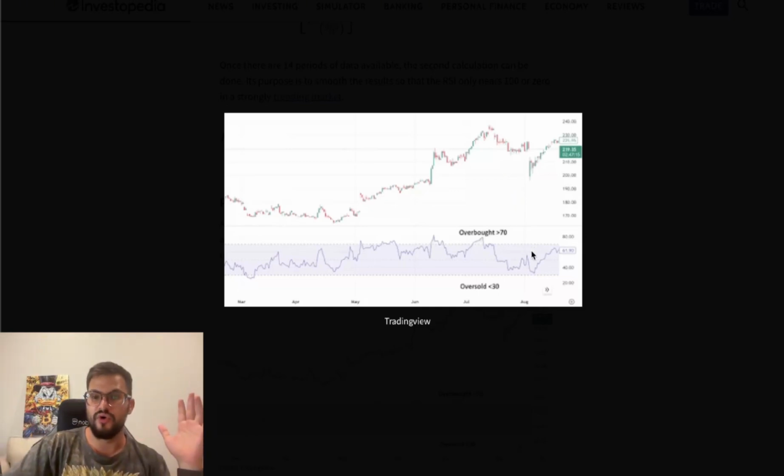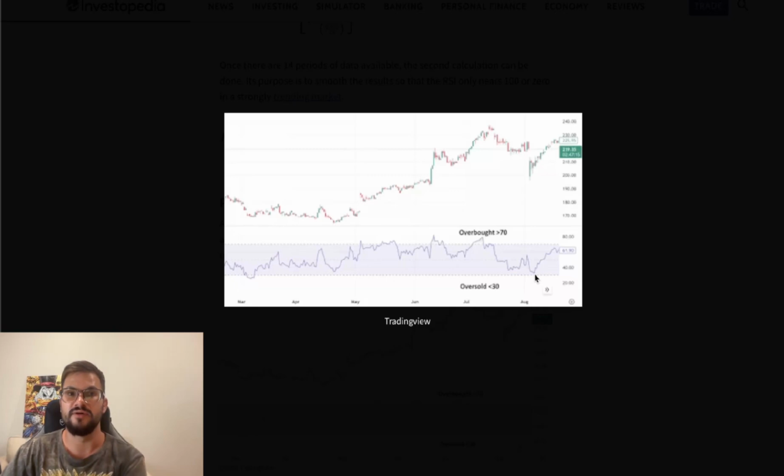When the RSI is oversold, guys, we can see it here, for example, on this chart. The market was very hot right here, and the price was very high. Then we had the cool off phase, the RSI also went below as well as the price, and when the RSI was at the lowest point around the 30 zone, the market had a bounce back. So it's very smart to buy when the RSI is below the 30 zone. If you do that, you can make very smart investments and you don't have to stress so much.